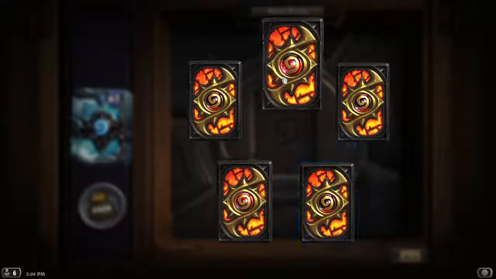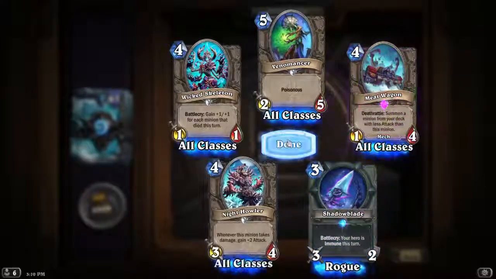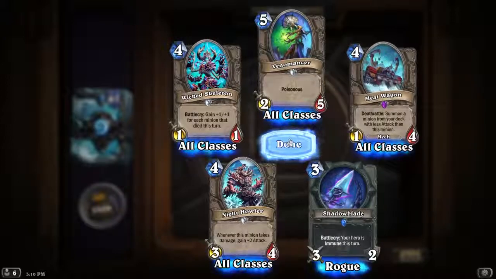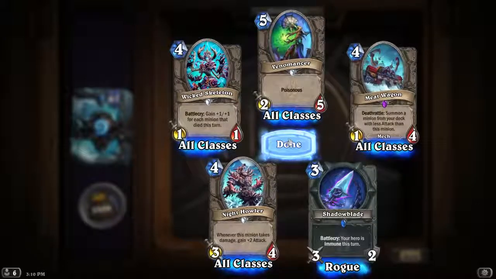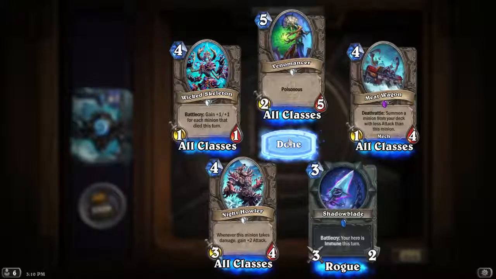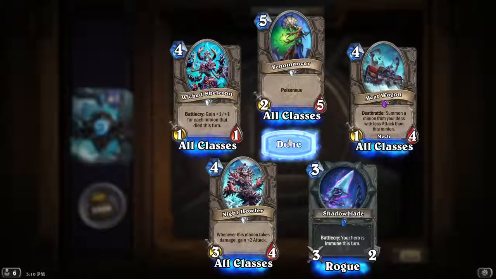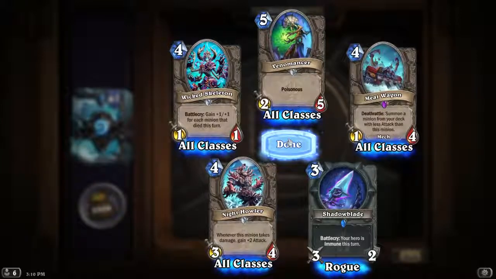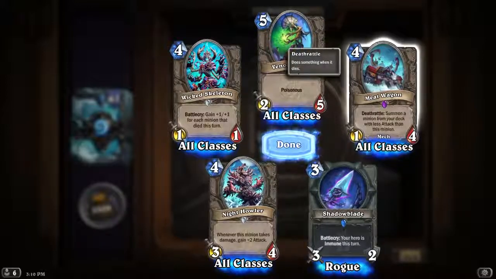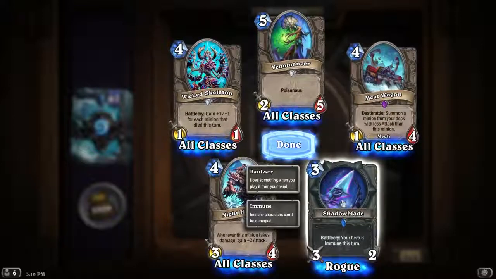Oh, sweet! Okay, Meat Wagon. Summon a minion from your deck with less attack than this minion. So you basically have to buff it up, otherwise it's useless. Or you get some sort of 0 drop. Not 0 or 1, literally 0 attack. Doomsayer. Yeah, that could work with Doomsayer. Just don't put any other 0 attacks in your deck. Your hero is immune this turn.